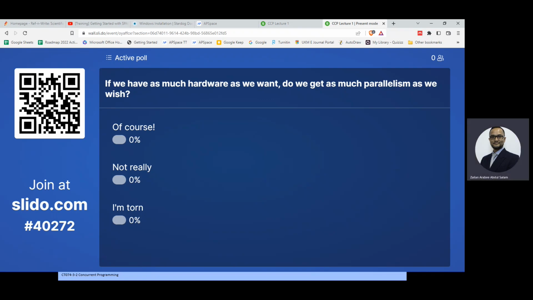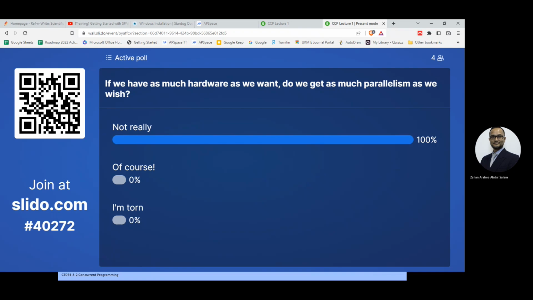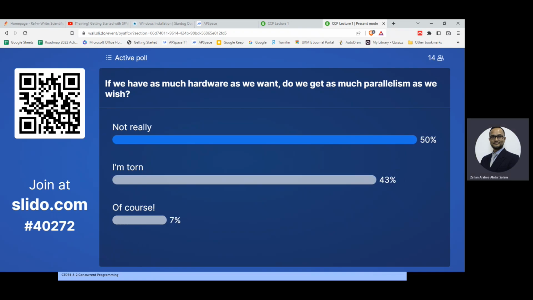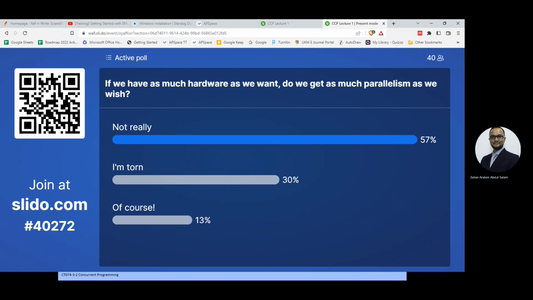We haven't defined parallelism yet, but let's answer this question first. So the idea is, if I'm going to do something in parallel, I'll need two people to do it, right? To do something at the same time. If I'm going to do a parallel program, I'll need at least two machines. They will both be running, doing something at the same time. So that's what the question is. If I get as much hardware as I like, we have about 60 laptops in here right now. Can I get 60 times speed up?